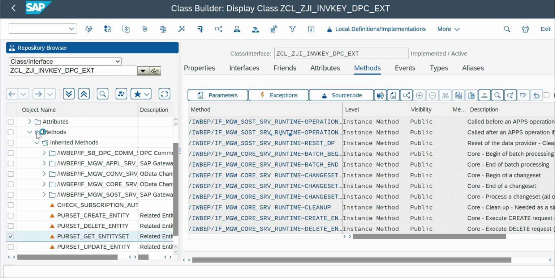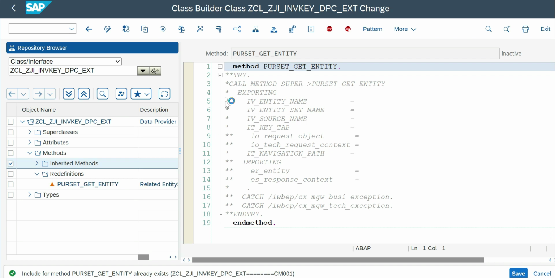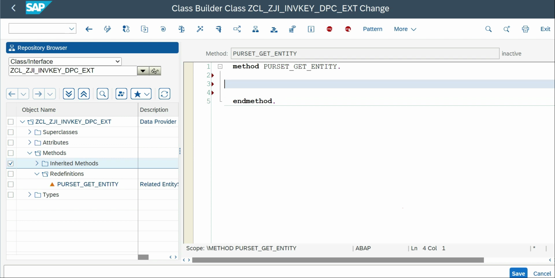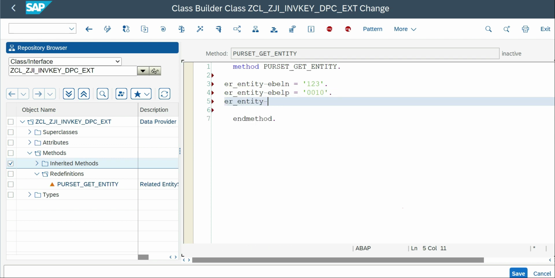Once it is done, the parameter ER entity, which carries the data back to the UI, has to be filled with some values. ER entity has three values: order number, item, and material. Those are here. EBELN, because this is the field I have used in the ABAP field. So fill some values. MATNR is equal to M1.